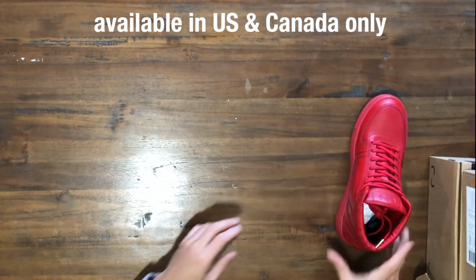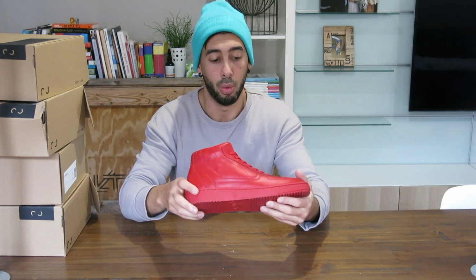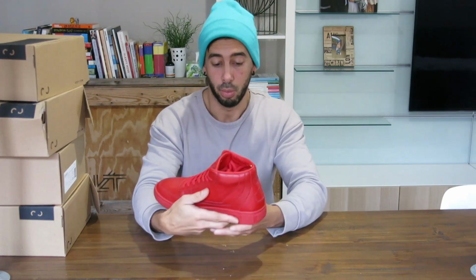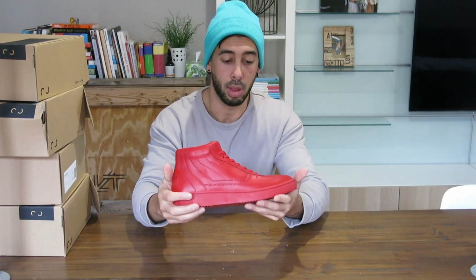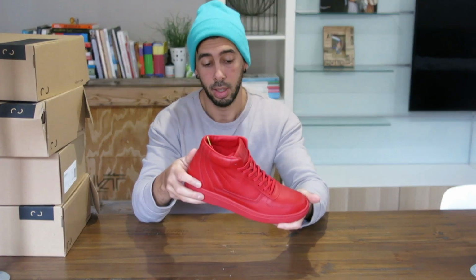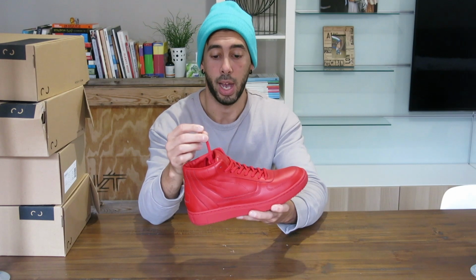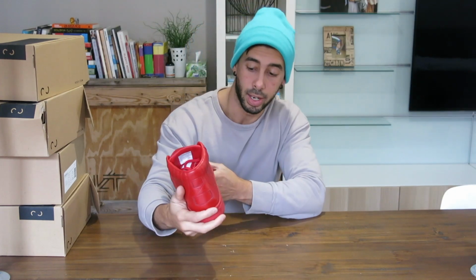But as you can see, these are an amazing, very bright, all red upper, red leather lining, red outsole, red laces, stunning. These ones have probably got the most European high-end feel out of all the Dekades. These just scream luxury to me, especially with that subtle gold accent on the laces again. It just sets it off really nicely.